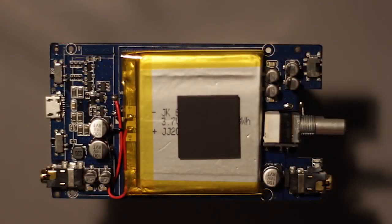Alright, so on the front side, there's not a whole lot to see, mainly because the battery takes up a large portion of the space. Other than that, we've got the volume adjustment pot, which is actually the on-off switch as well. We've got some filtering caps, likely. We've got the headphone out. We have the line input. Some more passives here, some larger electrolytic caps.